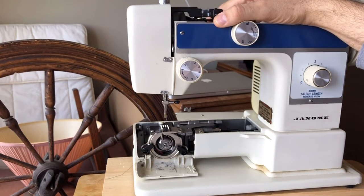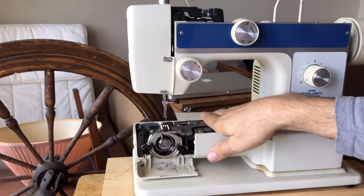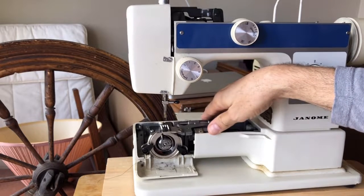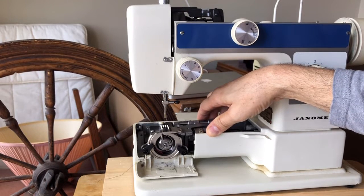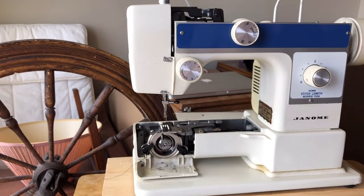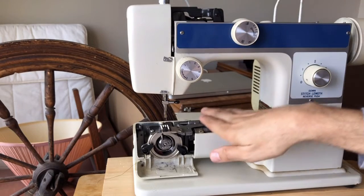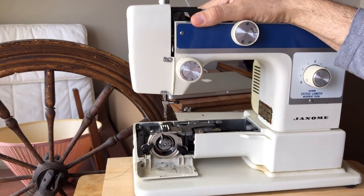Today I'm getting some really nice natural light and I want to take advantage of that. In the last video I had to remove the top of the free arm, and we had a sudden camera movement — so just pretend we were bungee jumping. I don't care to do polished and fancy videos; I want my videos to be real. I want you to see me when I succeed and sometimes when I flub it — that makes it more realistic and will encourage you not to be afraid to work on your own machine.